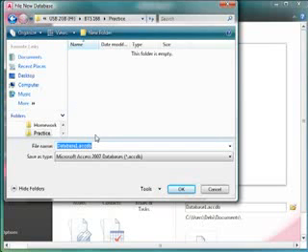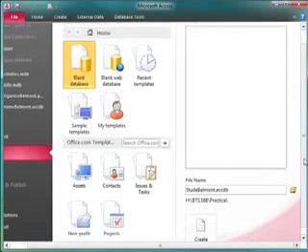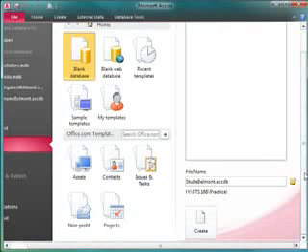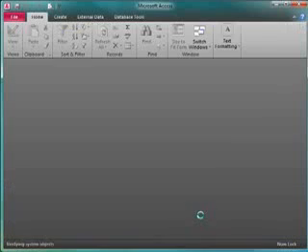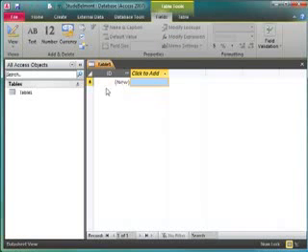My instructor has asked that my databases be named with the first 5 letters of my last name and the name of the database. I'm just going to simply type in stude, the first 5 letters of student, and the name of the database is going to be Belmont. Then click OK. After doing that, the database has still not been created. It's not created until you click Create. Now the database is open.